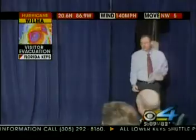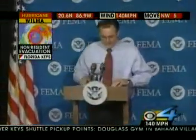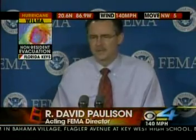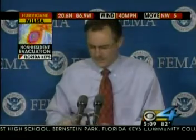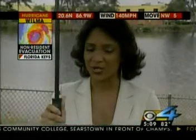And standing by to back everyone up, the feds already positioning people and supplies in strategic locations. We have 9 national disaster medical teams in Florida, and we have put 9 more on alert just in case this is a major storm at landfall. FEMA wants to make sure it doesn't encounter the same problems it experienced with Hurricane Katrina back in Louisiana. So this is what else they have in store.